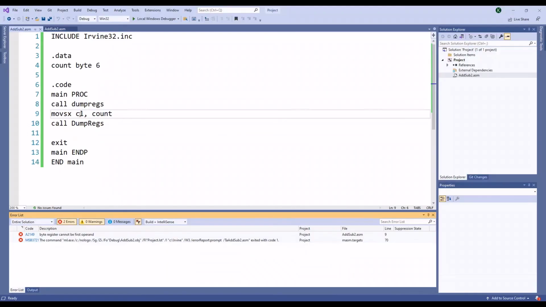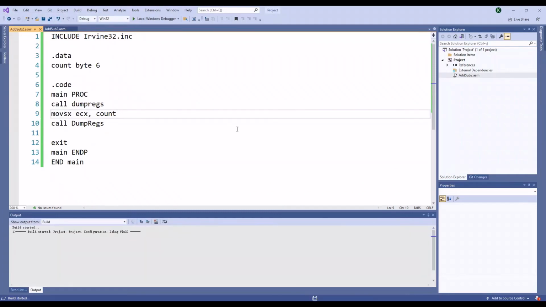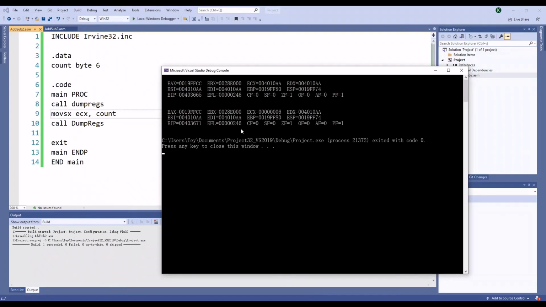Oh, sorry, not extend to CL, extend to CX. If you extend, it means extend to the whole bigger register. So you can see they extend the 0 for you also. It becomes 6 here. Previously, there's a random number here. They extend the whole ECX, it becomes 6.